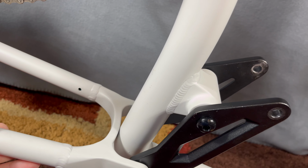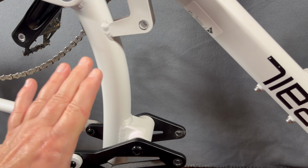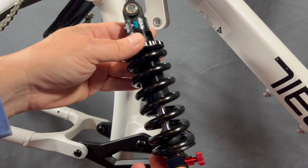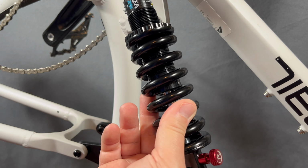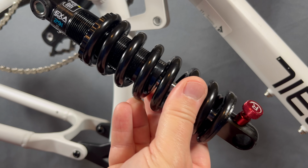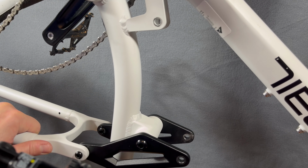Like I said, that's no good, right? We don't want that happening. And that makes some difference between max and usable travel, especially with this factory Exaform shock. In a usable format, for me, I weigh 175 pounds, 22 millimeters of travel times 2.08 at the rear, that's 45.7 something. So say 46 millimeters of usable travel.